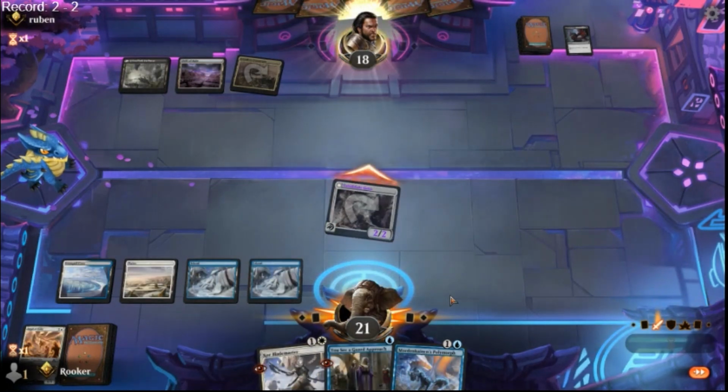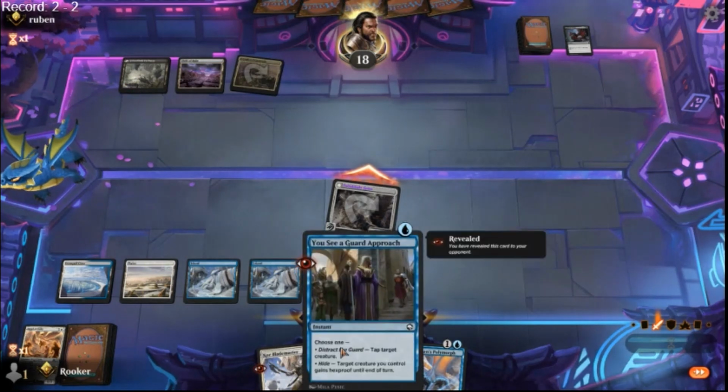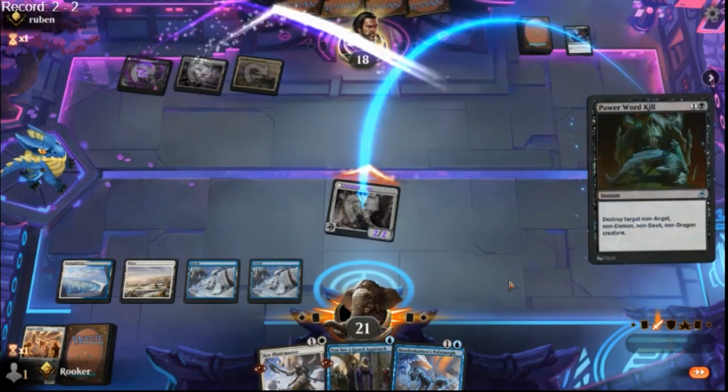The opponent tries to remove it, we can protect it. And then we can Mordenkainen's Polymorph on it as well. Not sure what our opponent's thinking about so hard. Okay.